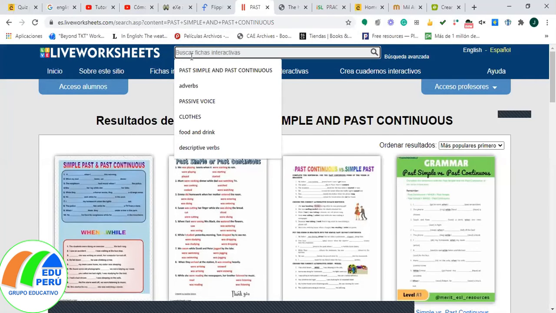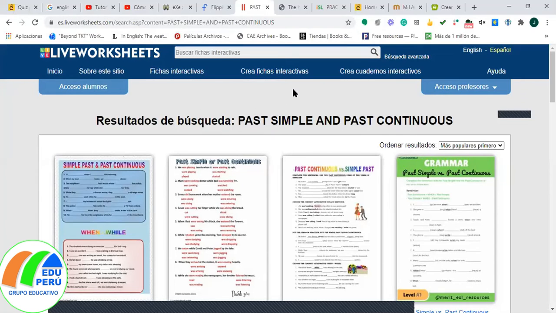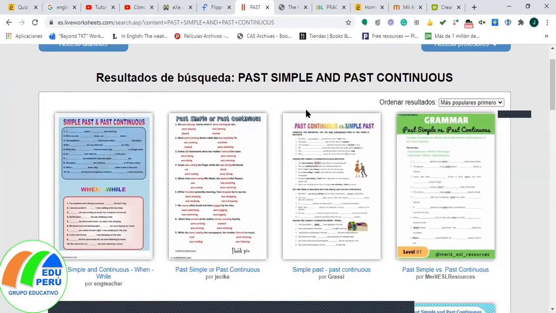Any topic, not just English. I just put English here because I'm teaching English, right? But you can also find worksheets in Spanish, in Portuguese, in French, all languages, on any topic too, all right? Communication in Spanish or chemistry in Spanish, whatever you want. So you can use it not just for teaching English, you can use it for teaching any other subjects, all right?